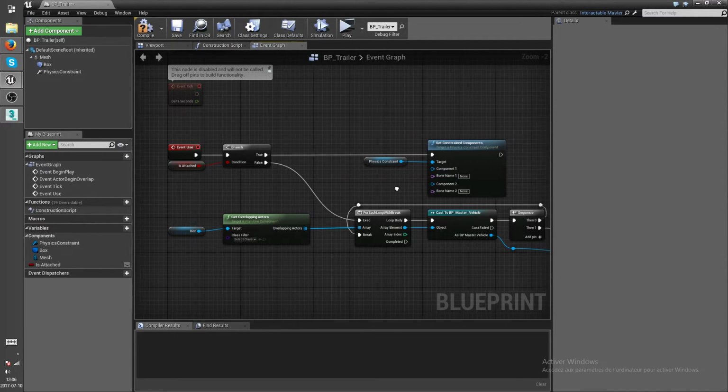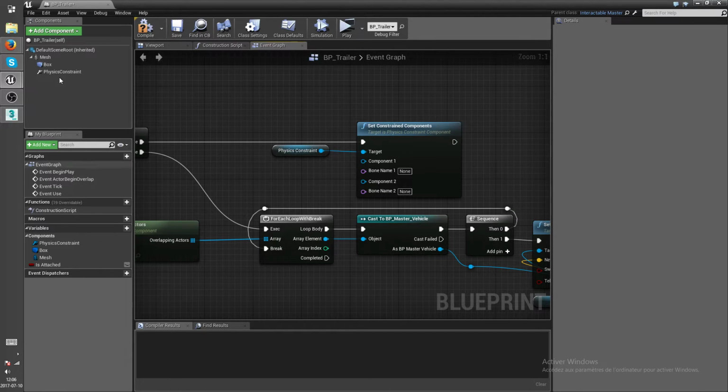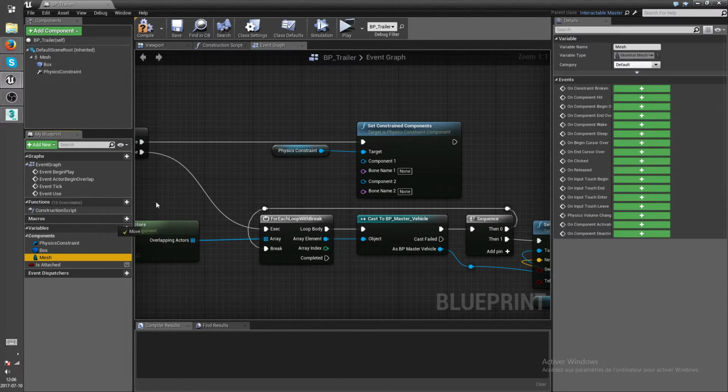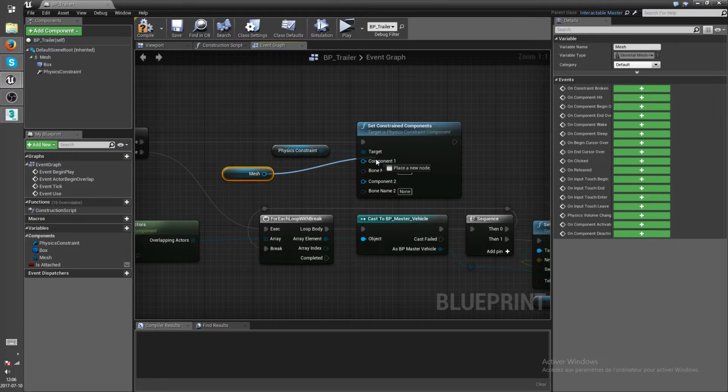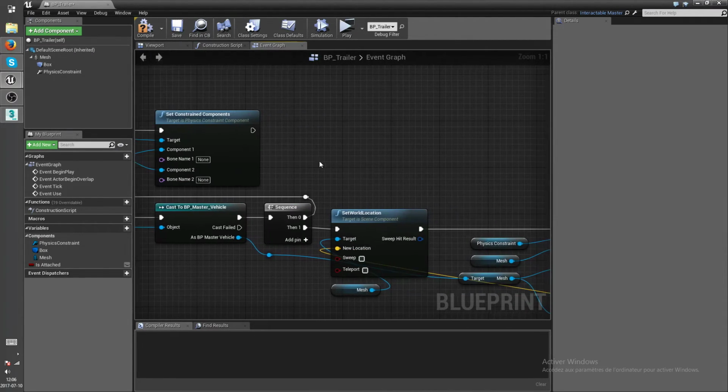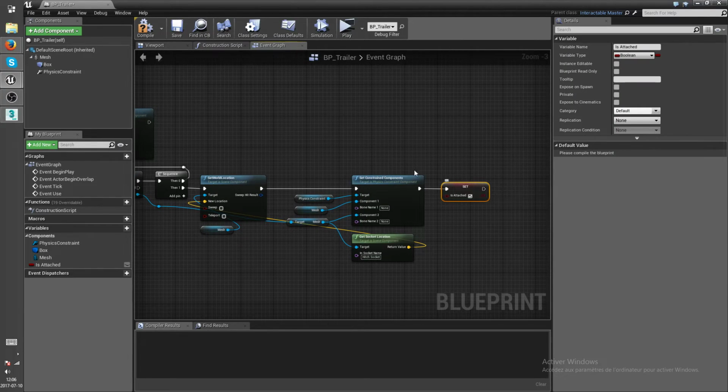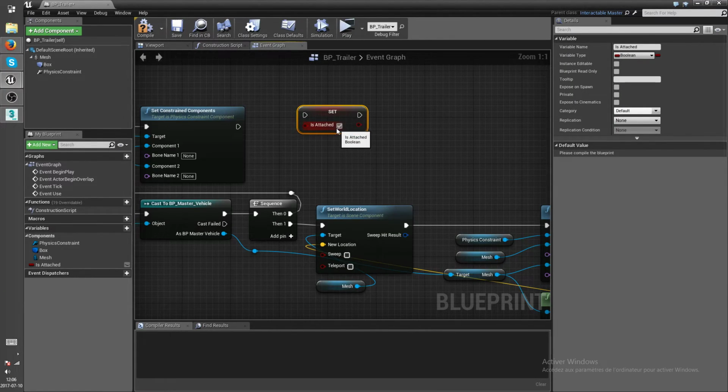And that should break the constraint between the car and the trailer, hopefully. And then set attached to false, so we can reattach it afterward.